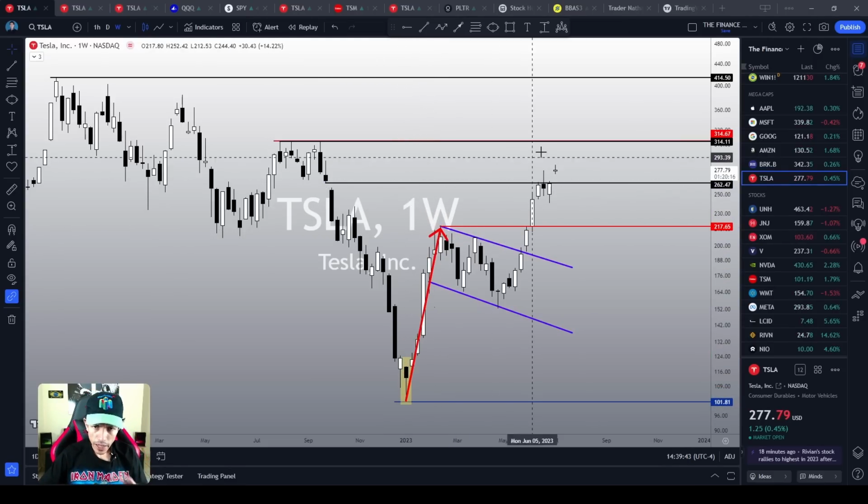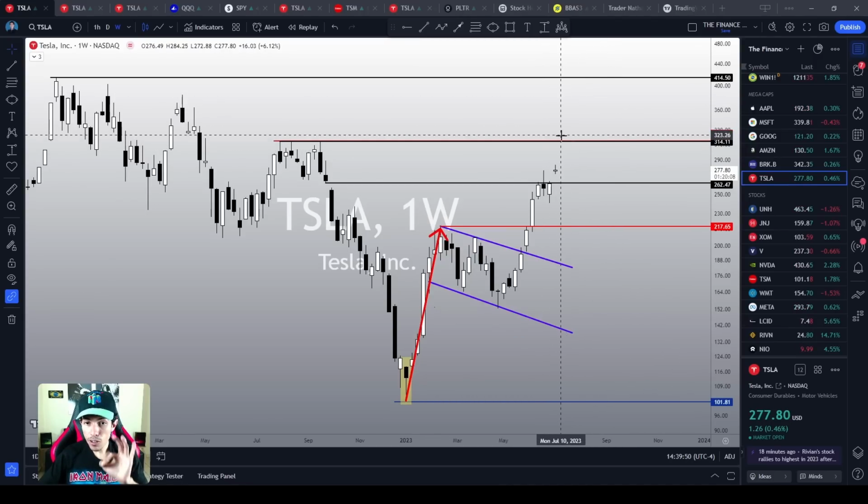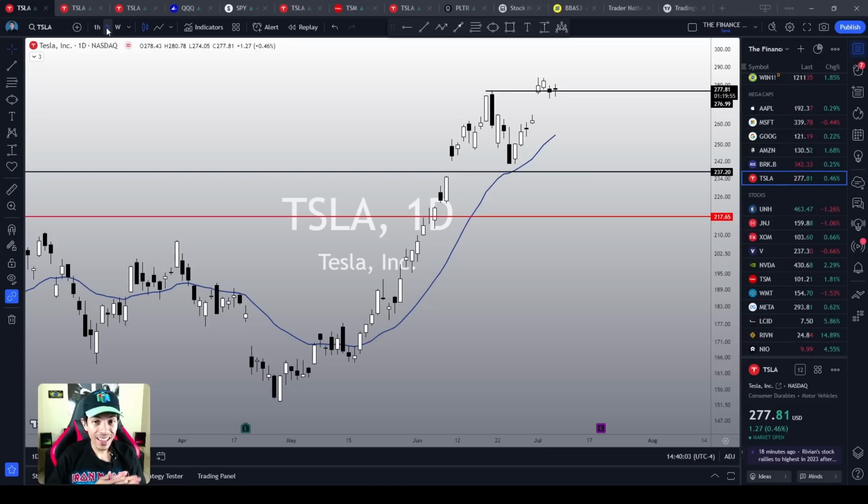But right now, let's focus. This is our secondary target, right? This is our first target to work with from now on, $314. But again, long-term speaking, the all-time high is within our reach, and I do believe we are going to seek that key point in the long term in the future. Maybe next year or maybe even this year, I don't know. I cannot tell the future. As a trader, I can only react properly to what I see right now.